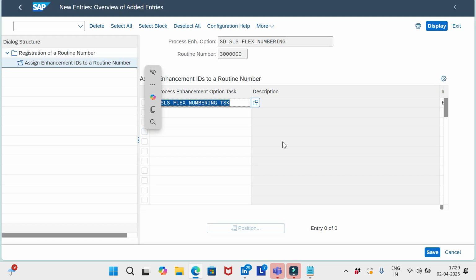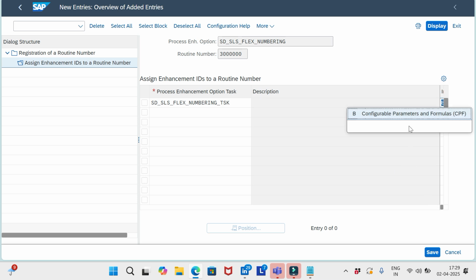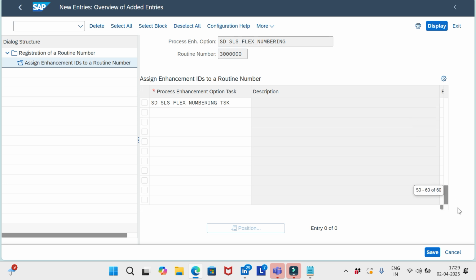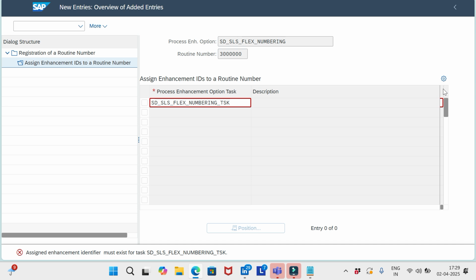Add this one, and we need to scroll to the right. Fine, let me minimize the description.